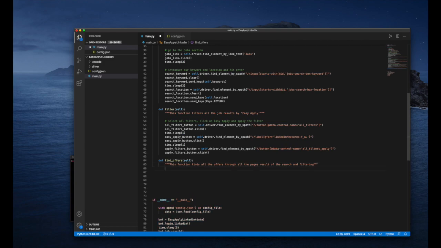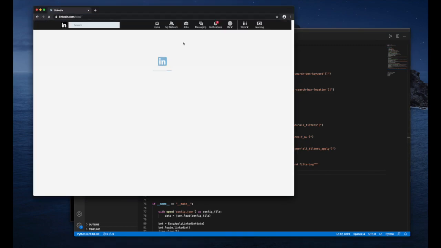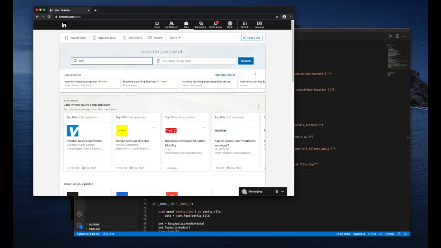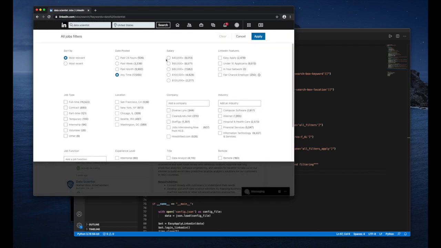And the first thing that we have to do is to retrieve a number that will represent the amount of offers that we have. So if we quickly go to our LinkedIn and we go to jobs and we say, for example, data scientist in United States, and we apply our filter.